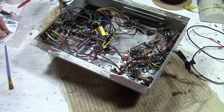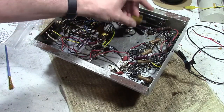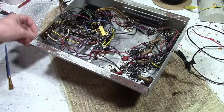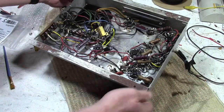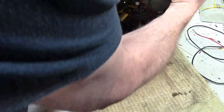So I've got a replacement, 1.8K. And I will be drilling out these rivets and mounting it over here, replacing the paper caps, and double-checking all the work. That's what we're going to do on this one first. Then I will move on to the TV, and finally I will do the radio.